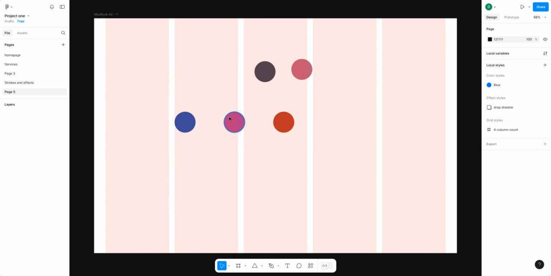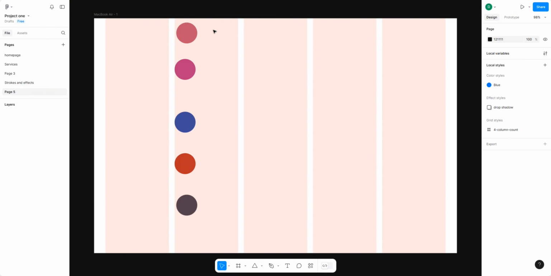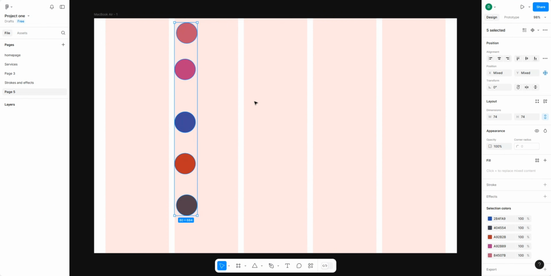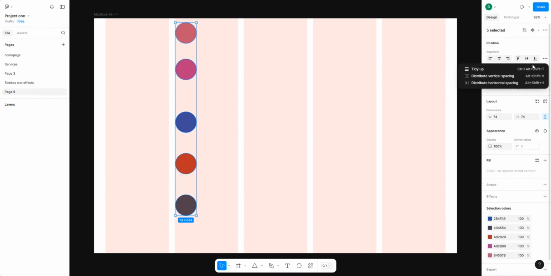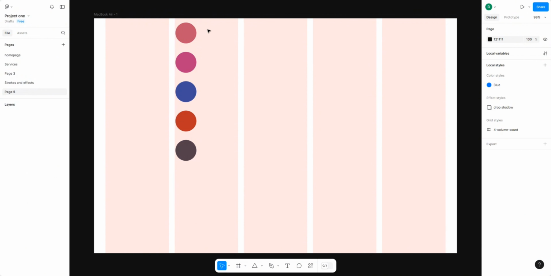Similarly, you can also use, let's change it to vertical alignments. Let's say we have one more here, and one more here. So if I have my element like this, I can simply click here, drag to select all the images. Then I'm going to click on here to align them center. But here, if you look at it, the vertical spacing is still not the same. I can come here and now say distribute vertical spacing. This way, the spacing between the elements is now the same, and I can also come here to make adjustments based on the spacing value I want.